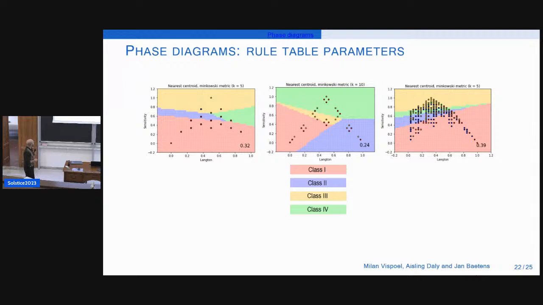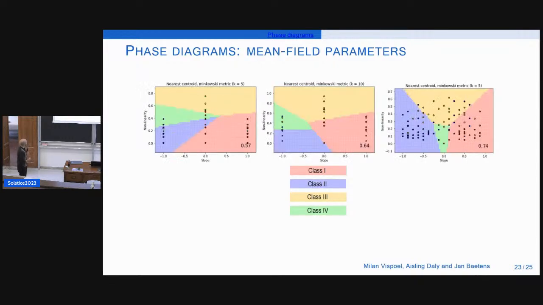Now, 2 things can explain this. Of course, it will be better when you go to higher rule spaces, because the lambda parameter does a lot better for a very high K, a large number of states and a large radius. But also, I think the main problem, which they maybe didn't consider, was that the sensitivity and lambda parameter just encode a lot of the same information. They are very correlated, so it doesn't really make sense to consider both of them at the same time, which is why the mean field parameters actually do a lot better.